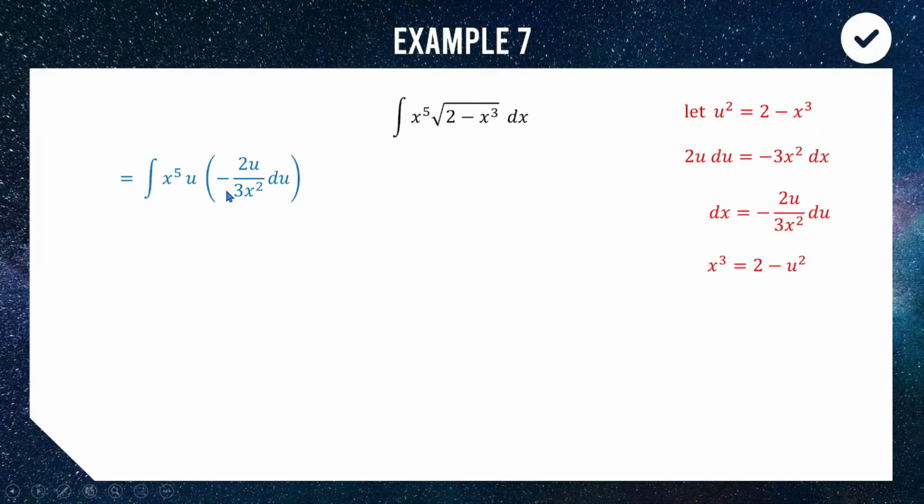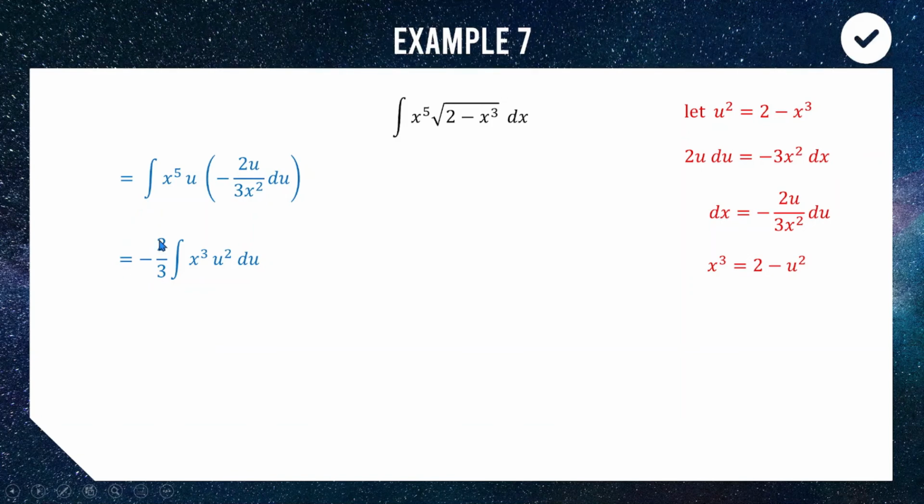In the brackets there is just my replacement for dx using our derivative here. So we have dx equal to minus 2u over 3x squared du. Okay, now slight issue here is that some of the x's are going to cancel out, but not all of them. We're going to put the negative out the front. The x squared is going to cancel out with the x to the 5 and leave us with x to the 3. Now that makes sense. And u times u is of course u squared. We've got the negative 2/3 out the front, so we don't have to worry about it for now.